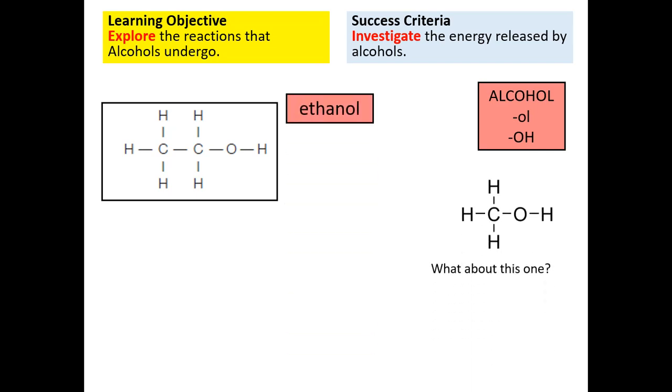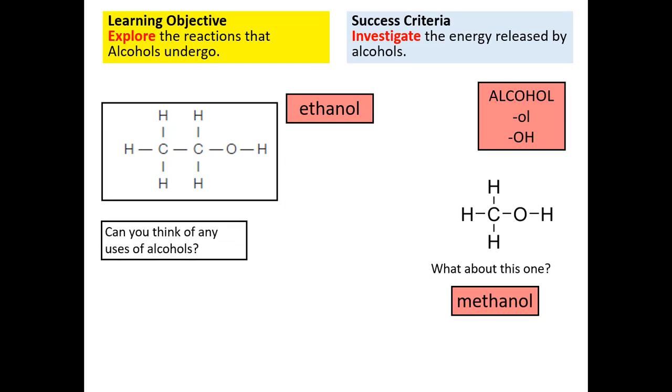Okay, this one, I want you to have a think of what the name might be with just 1 carbon atom. Okay, so 1 carbon atom, obviously we can't have it as an alkene, but the alkane will be methane. So this is methanol. So it's important that we understand how these fit in, not just into chemistry, but into life, because these have uses.